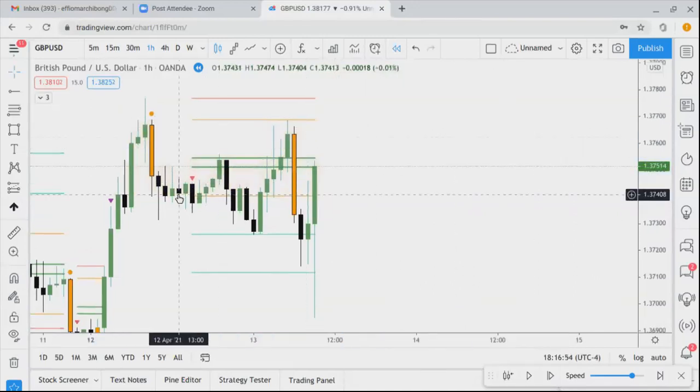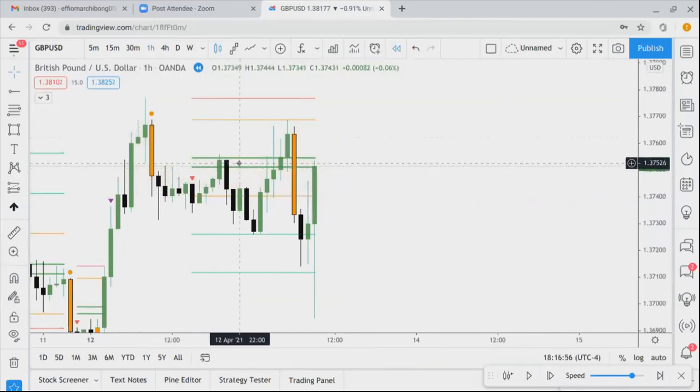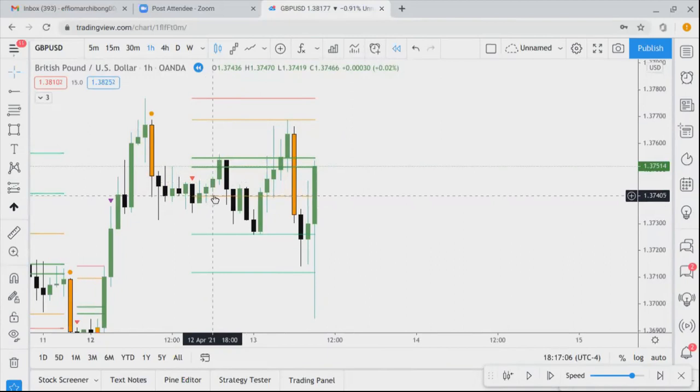Check. You see this entry here that I told you I like? All these lines, you can actually switch off any of the lines you don't want. Most people like to switch off this one here, that's this one down here. You can switch it off if you want to. But I want all these lines to be here so that everybody sees it. So this is the breakout point, this line here, because this candle broke out of this line. Right? Good.